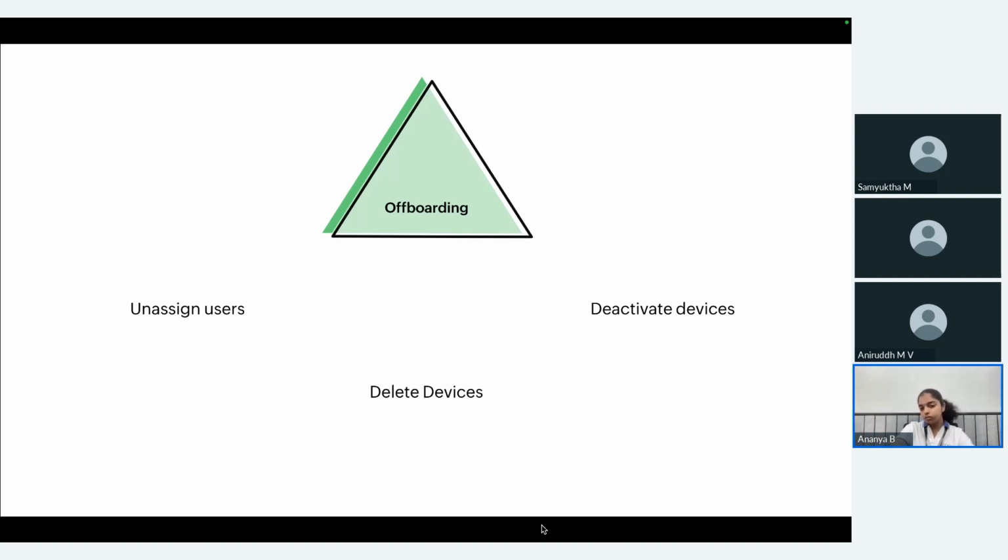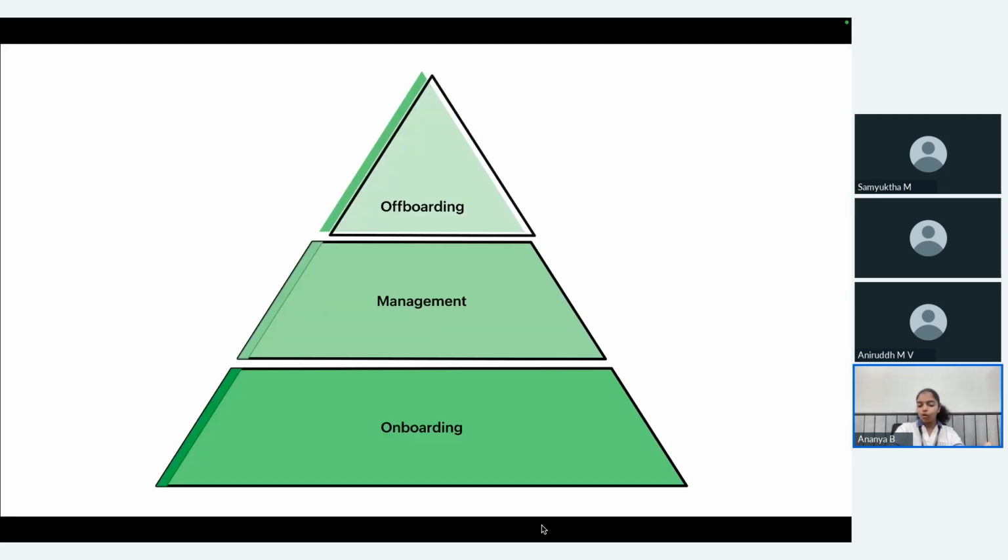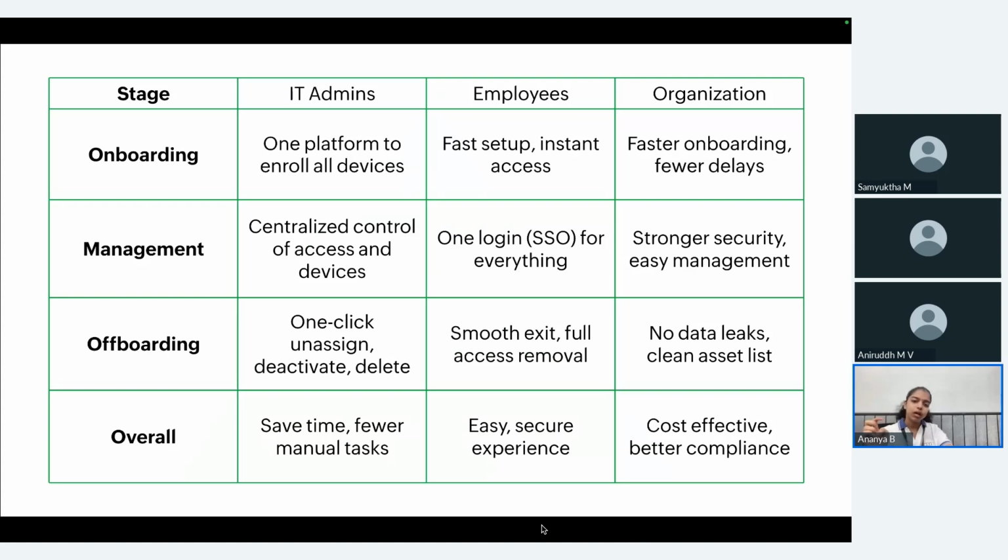So in conclusion, with device authentication with Zoho Directory you will be able to do all of these parts of the employee life cycle as tasks for the IT admin, whether it be onboarding, management, or offboarding of the employee, all from the singular platform of Zoho Directory, which not only benefits the IT admin, as they can enroll and maintain access to, and unassign or deactivate all the devices from a single platform.